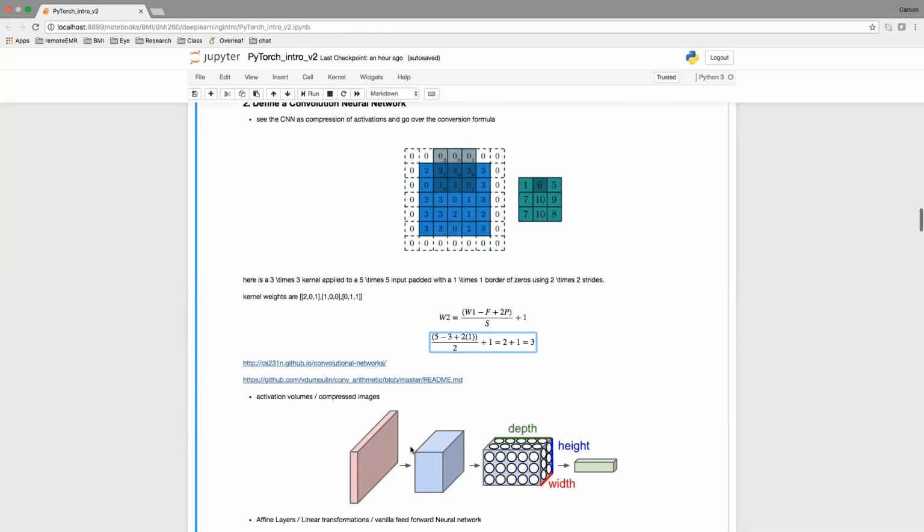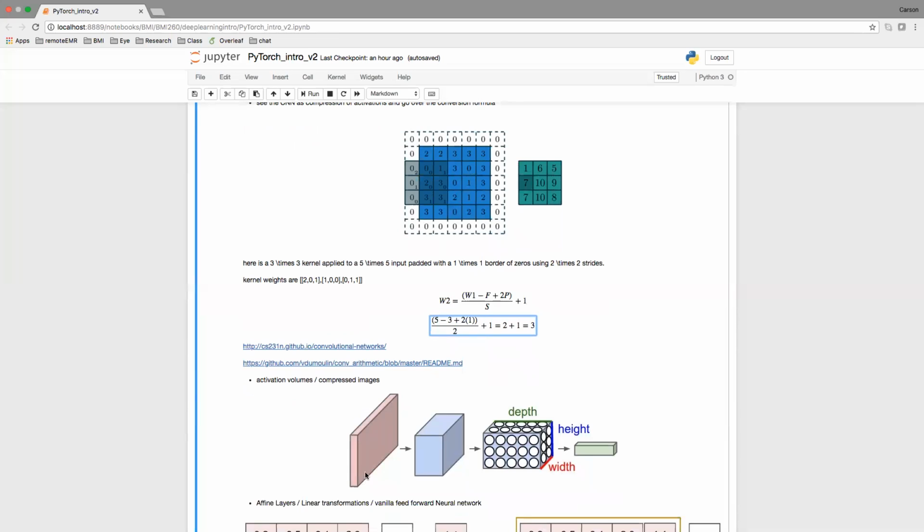Because this would be as if you had an image that was height by width by channel, and now, let's say there's 64 filters, and this was still a 3 by 3, it would be 64 by 3 by 3, if you had 64 such 3 by 3 kernels applied to it. Still following?